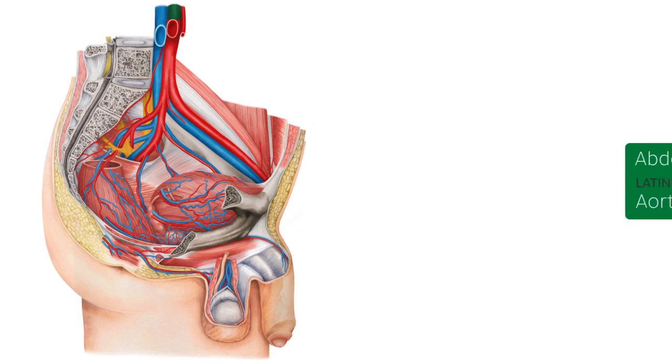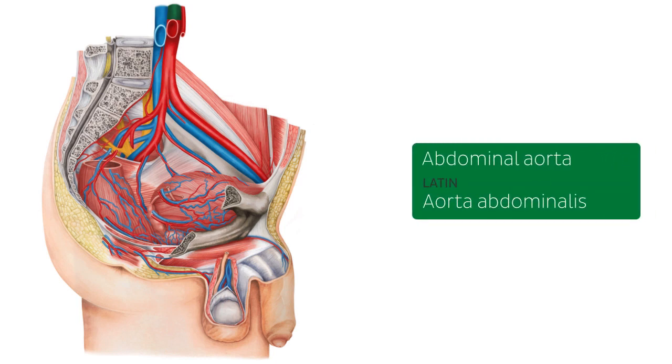This is then the abdominal aorta. Now, the abdominal aorta is without a doubt the largest blood vessel found in the abdominal cavity, giving off many branches that supply much of the abdominal cavity as well as the lower extremities. If you remember, this structure enters the abdomen through the diaphragm at the level of T12 and descends through the abdomen anterior to the vertebral bodies of L1 to L4, giving off numerous branches until it then bifurcates at the level of L4. So this is where it's going to be bifurcating.